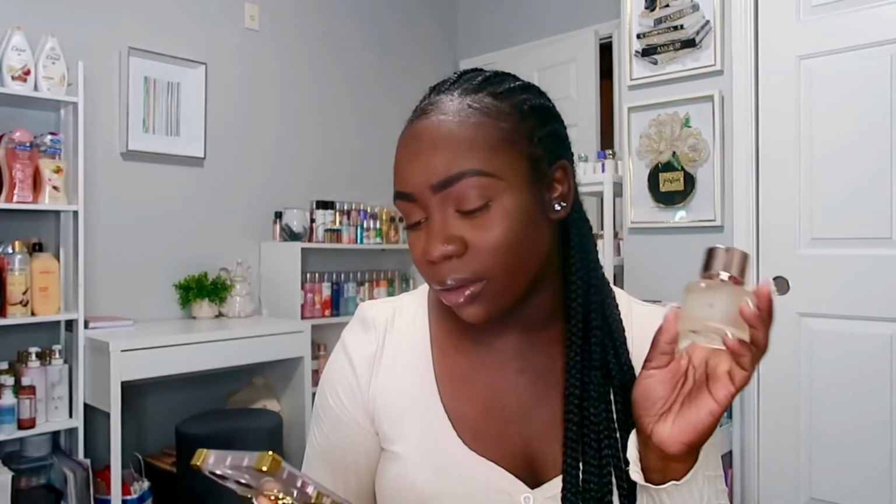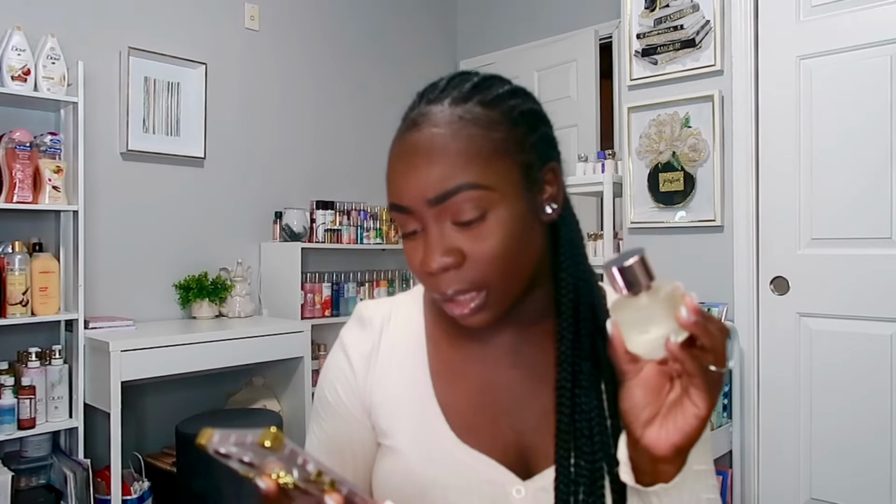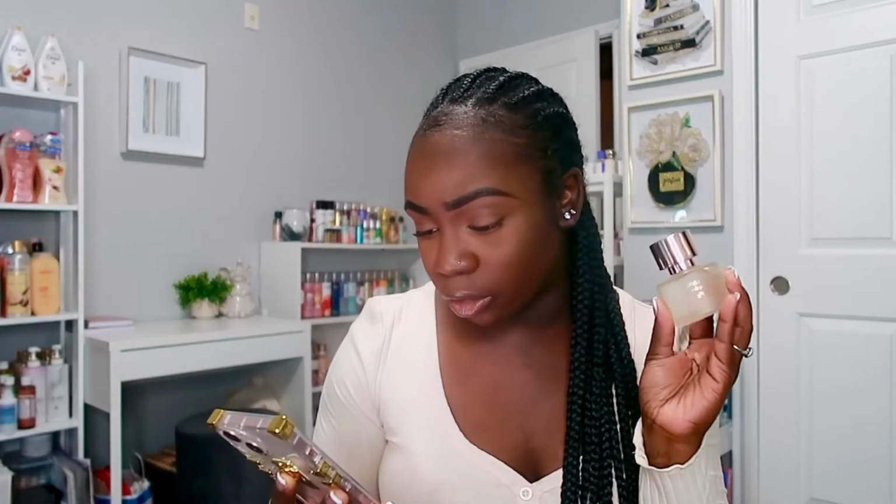This one has notes of fruity berries, rhubarb, seductive cashmere woods. It also has notes of lemon, lily of the valley, and patchouli. This one is really woodsy. A really woodsy, warm scent with a little bit of floral. I do really love it. The dry down is perfect. And I have not tried pairing it with the body mist yet, but I will do that and see how I like the wear. But this by itself, I know it's gonna hold its own. The body mist performs really good as well.